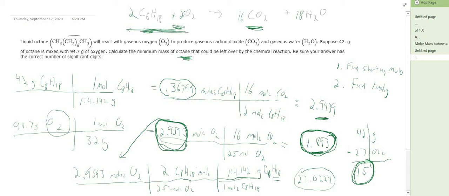I said that for every 25 moles of oxygen, I'm going to consume 2 moles of the octane, and then I went right into grams. I just continued that reaction using my dimensional analysis, going out to grams. This gave me the grams of octane that I consumed. So I can take the amount I consumed, subtract that from the amount I started off with, and that will give me my answer. That's the strategy that I use to get these. These are doable. Just get a little strategy in your head for how you're going to do it, and I think we can solve these problems.